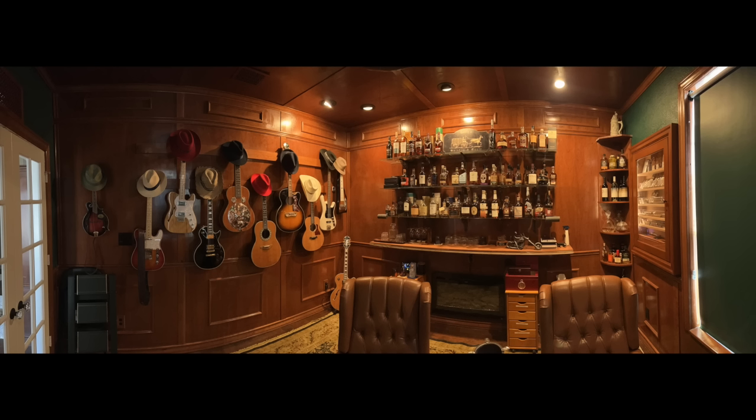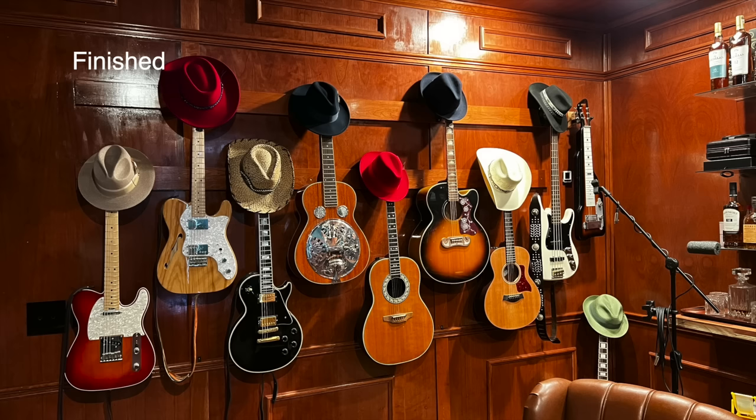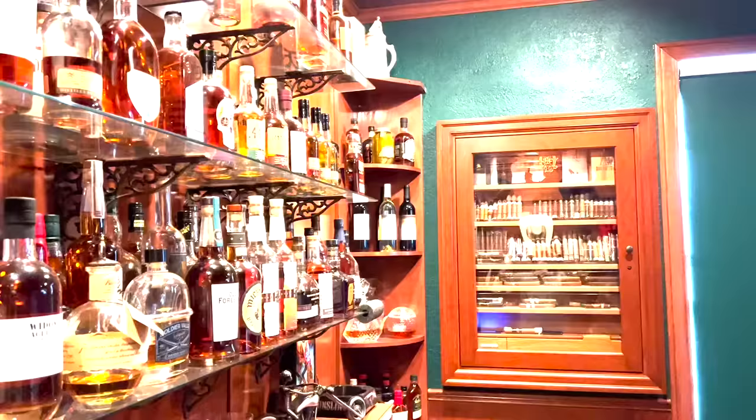So there you have it. It took about a month to complete the construction, and then another month or so experimenting and adding finishing touches. For me, it was well worth it. The first time I smoked a cigar in there was a real satisfying moment. Now it's a daily routine, and I get no complaints from the rest of the house.